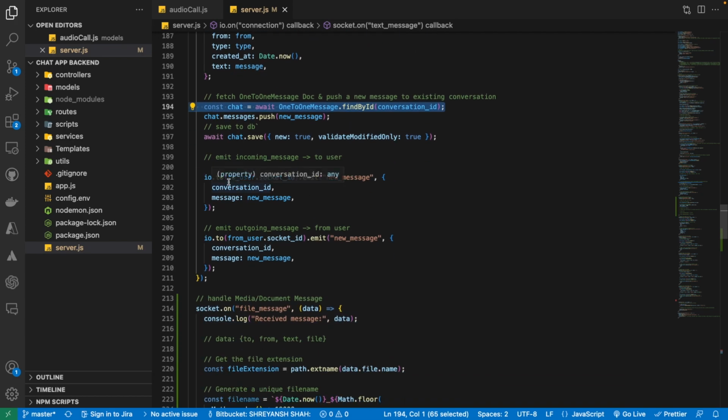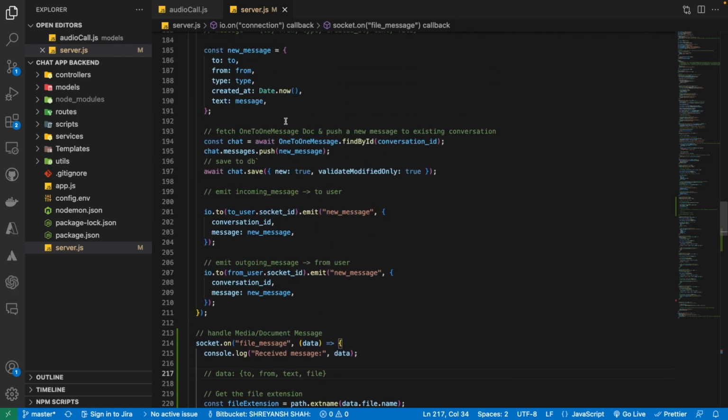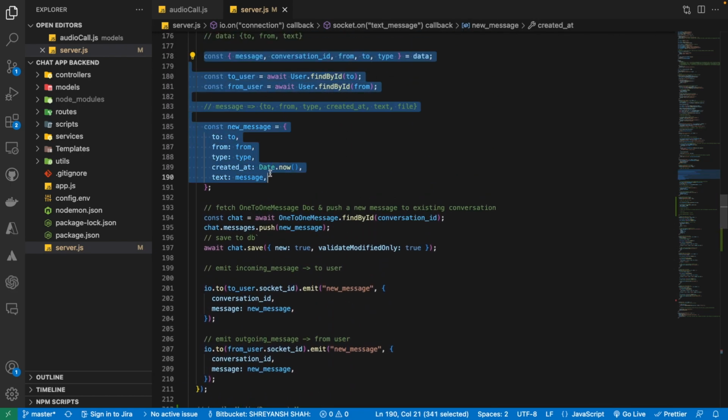After that we just notify, or you can say fire some event to the two users who are communicating with each other. That is how a direct text message is going to be sent. Similarly, for the media message, the only difference is that every step is going to remain the same.